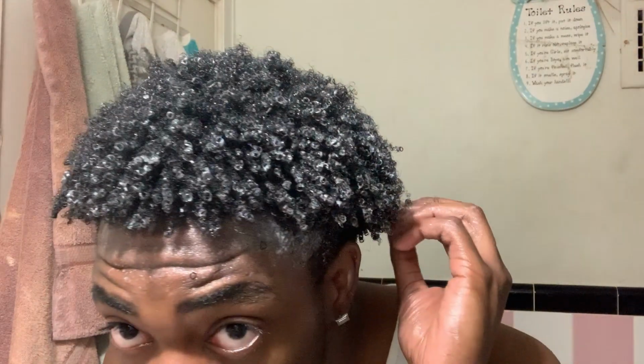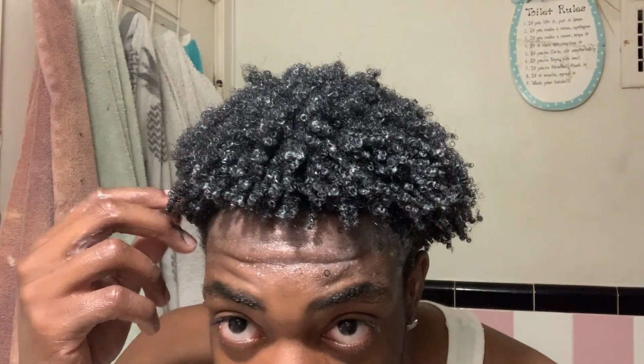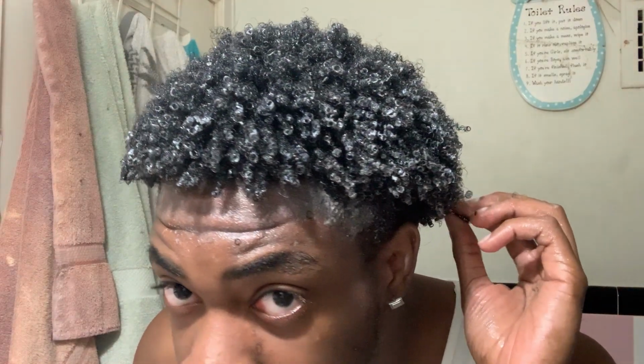But you can go like this and it'll stay majority curly for the rest of the day, because everyone has different hair. Mine usually stays curly for like 2-3 days, feel me? So at this step you can just wait for it to dry. And now you got your curls, you feel me?